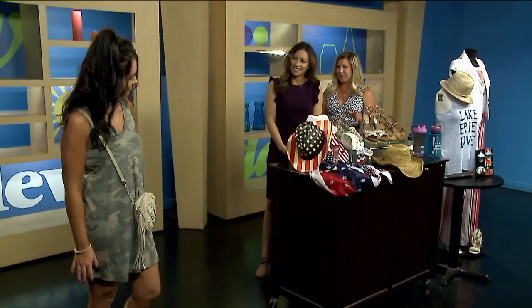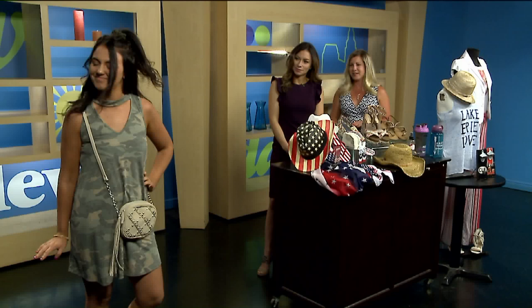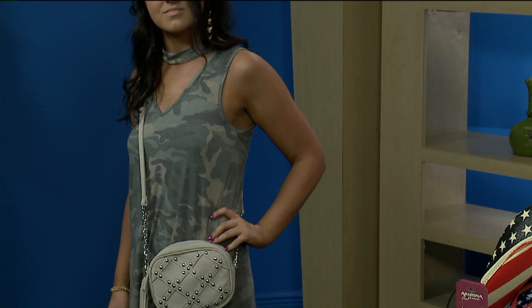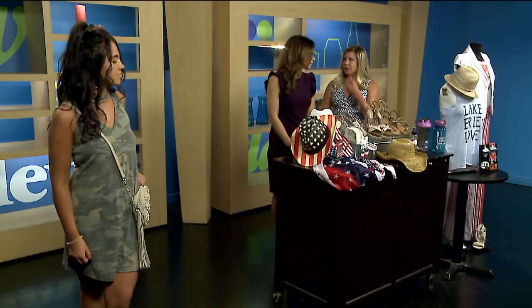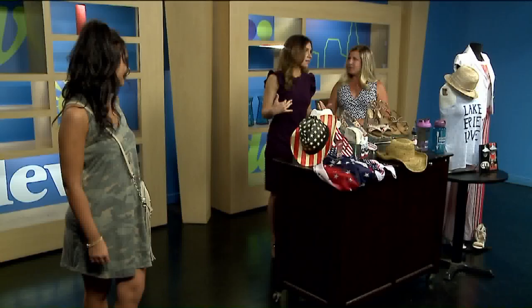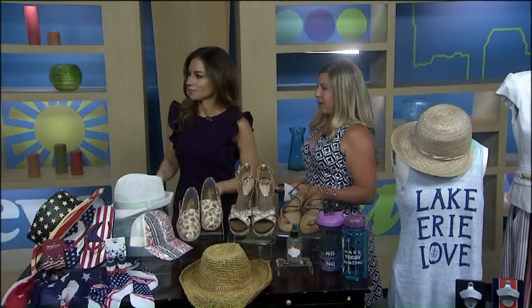Here she comes. This is Marissa, and you're going to see camouflage everywhere in stores this year. This is a nice shift dress from Francesca's at Great Lakes Mall. It's a nice flowy, cotton-like fabric — it's not cotton, but it's cotton-like — and it just skims over her skin, allowing her skin to breathe. Try carrying a cross-body bag this year instead of a tote bag that's heavy and bulky, unless you're going to the beach of course. It's just enough to fit your phone and your keys. Stay away from structured, form-fitting dresses — you want flowy fabrics.